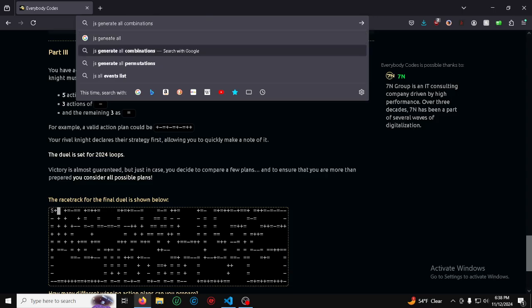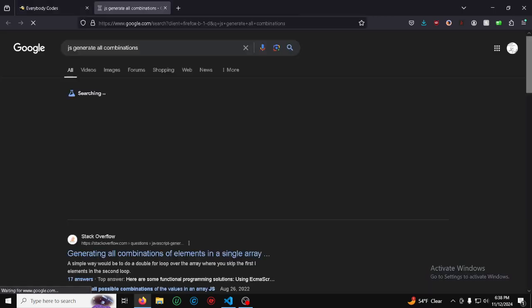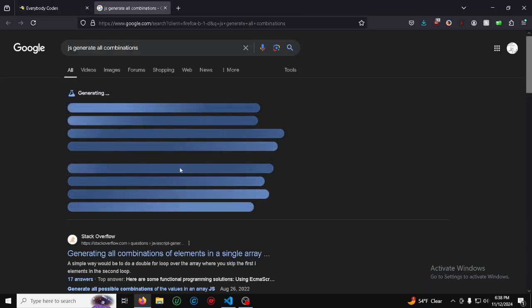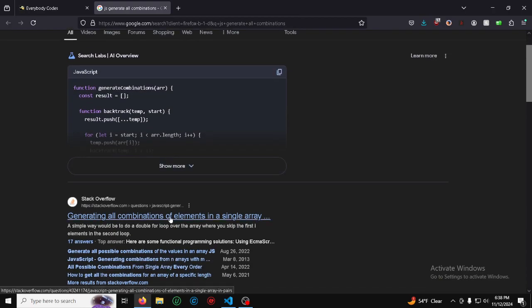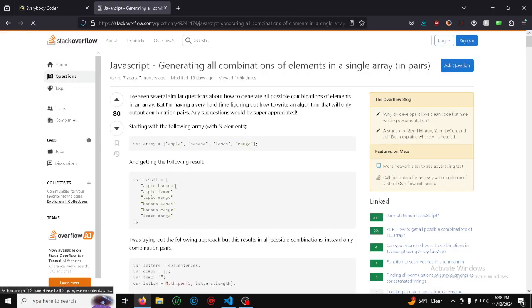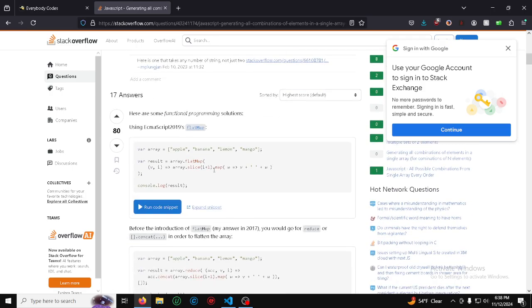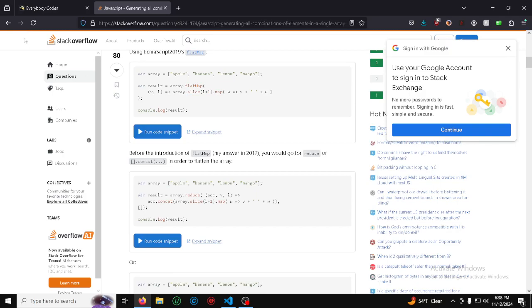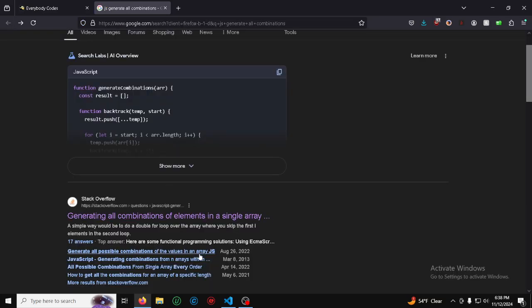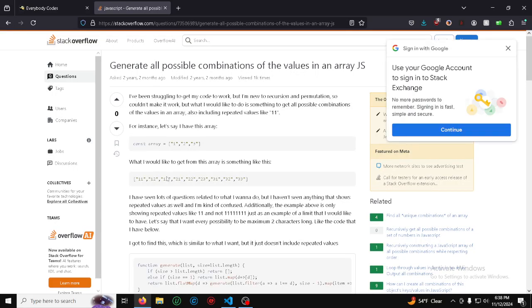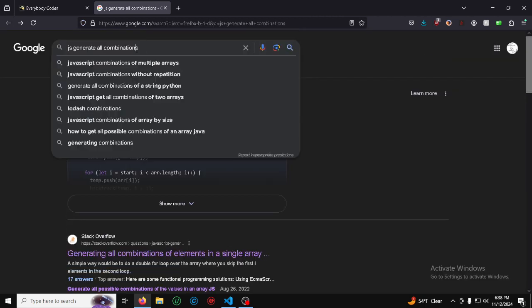Combinations or permutations? Ah, jeez, I always love this. Of the values in array in JS. No, permutations.